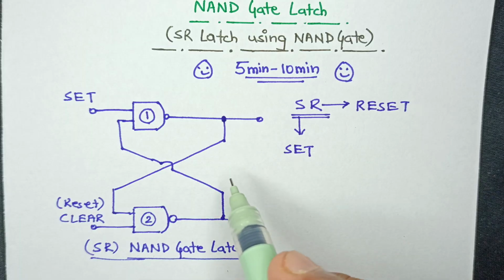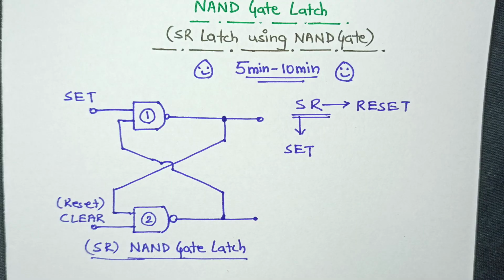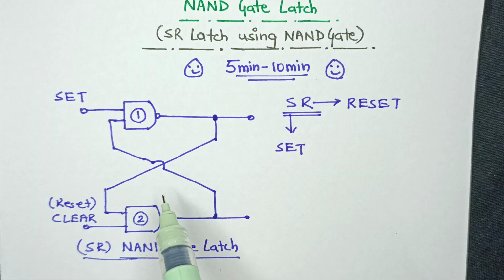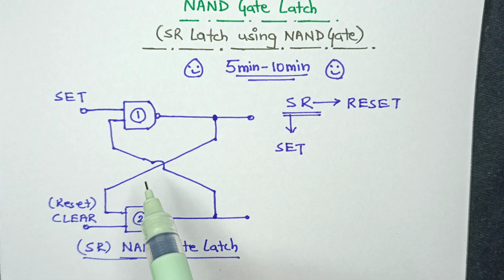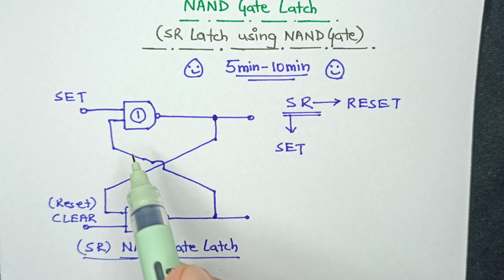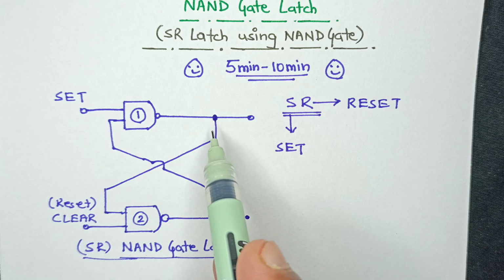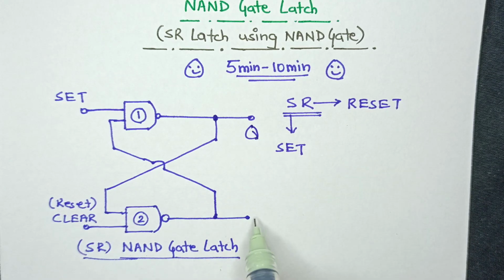Now let us see what happens as far as the construction and the operation are concerned. As far as the construction of this particular NAND gate latch is concerned, this shows the latch is constructed from NAND gates, and it is called a NAND gate latch or simply a NAND latch. As seen from the diagram, the two NAND gates are cross coupled. This means the output of one NAND gate is connected to the input of the other, and the two outputs are labeled Q and Q bar. So this is Q and this is Q bar.